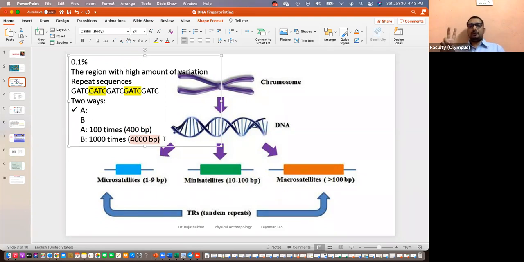Let's say there are two scenarios I'm telling you here. One scenario where you're looking for the presence and absence of a certain sequence. If that is not there and it is there, you can categorize people into two categories. Or second, that sequence is there in two people, A and B, who share the sequence, but they have a difference in the number of repeats. And there is a term for this. This is called variable number tandem repeats, or VNTRs.